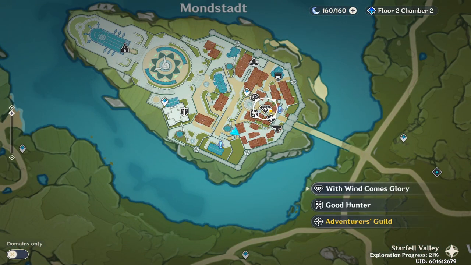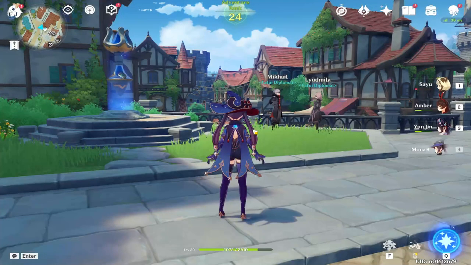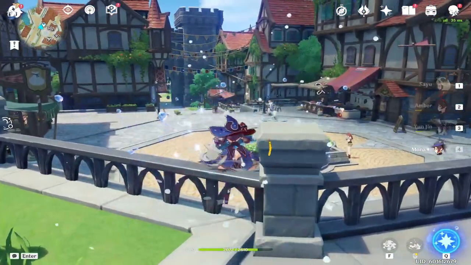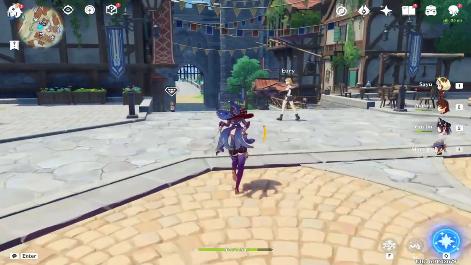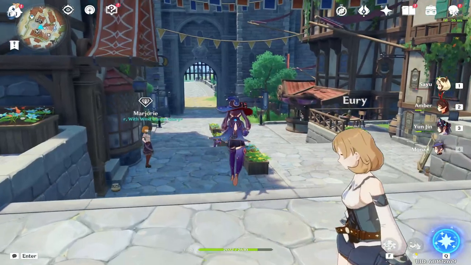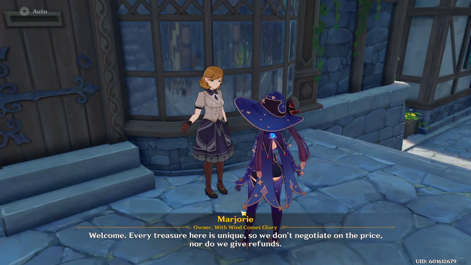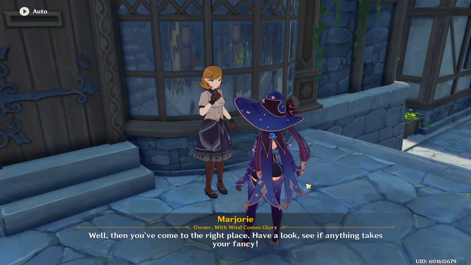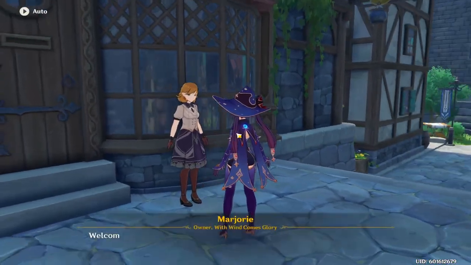Okay, so souvenir shop. Is it this? I need to do my whatchamacallits, my commissions. And then I'll buy, what? Bruh. Okay, here. Bruh. No, I don't want those.